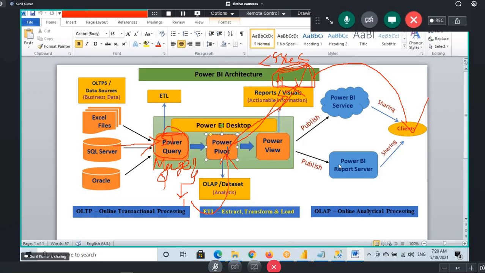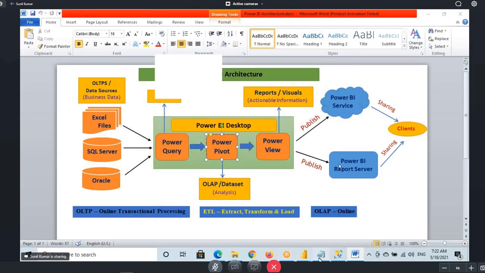Same data. Previously, you loaded 5 tables as they are and created a visual. Unfortunately, when the client opens that visual, every time it will join those 5 tables, and at runtime it will give the output. For that, it takes time. Instead of that, bring those 5 tables to Power Query using merge queries, load the one table into Power Pivot, and create the visual on one table. Obviously, it will give the data in less time when you share that visual, guys.